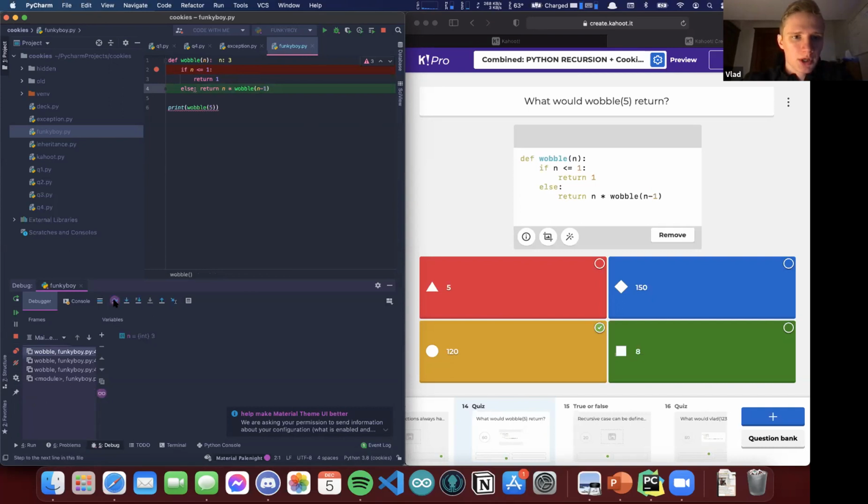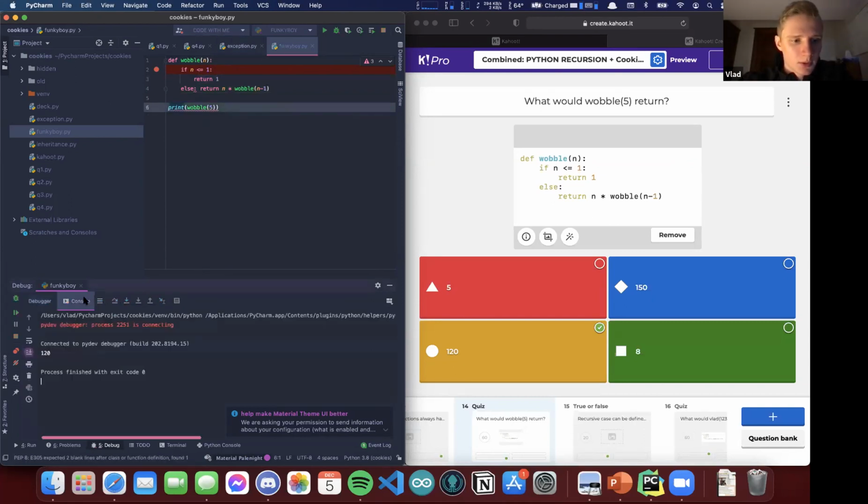So then we return, we're going back up, and we delete the frames because we know what they are. We've reached 1, which returns 1. And then finally we have our answer, which is 120. Does that make sense to everyone?